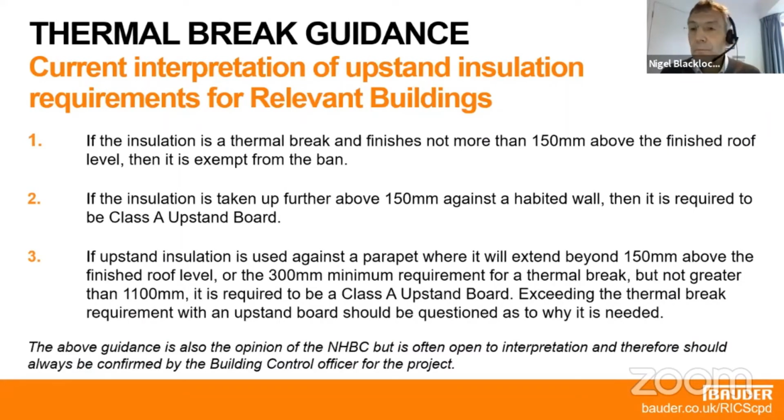And what is commonly done with waterproofing technology these days, it's quite easy to take waterproofing higher up a wall, and so we commonly encapsulate parapets. The upstand insulation used against the parapet really only needs to go 150 mil above the finished roof level. As I demonstrated in the first diagram, usually there's some insulation in the parapet anyway, so you don't need to extend the thermal break all the way up. But you can extend the waterproofing to typically about 1.1 meters high. And in this instance, it would again be a non-combustible insulant.